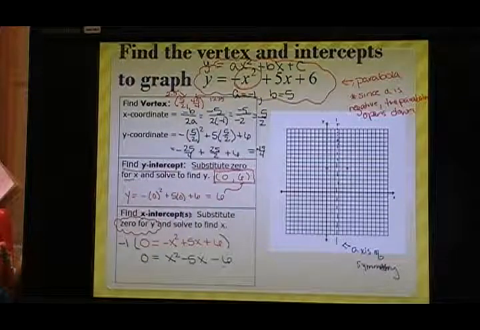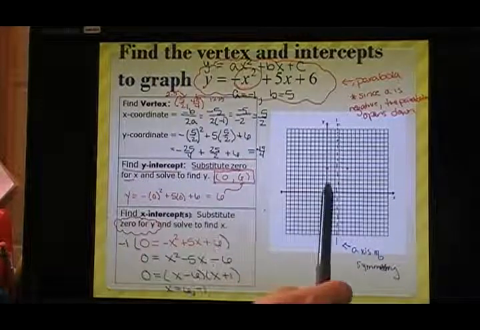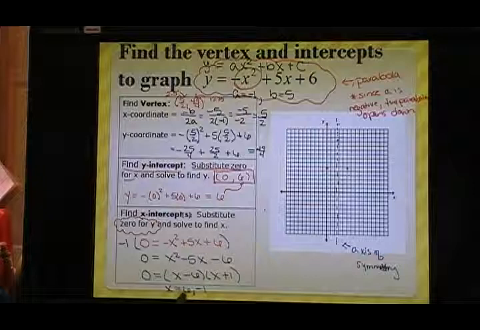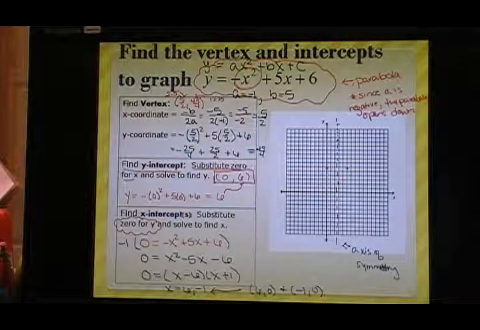X squared minus 5x minus 6, that is factorable. That would factor into (x minus 6) times (x plus 1). And so my solutions are 6 and -1. Okay? So what does that mean? Remember up here we were saying it should cross the x-axis twice. And getting these two solutions tells me it crosses once at 6 and once at -1. Or I have 2 x-intercepts. I have one point at (6, 0), and I have another point at (-1, 0).